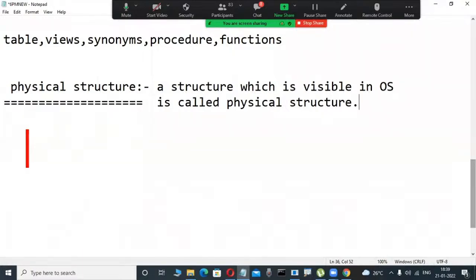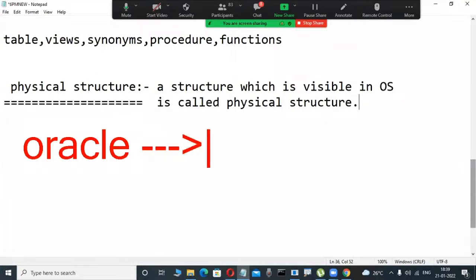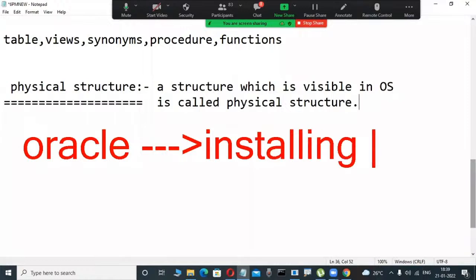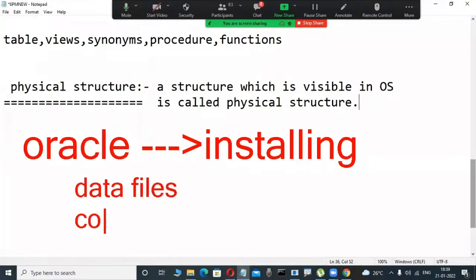Same for Oracle, a relational database software, and MySQL, SQL Server. Whenever I install Oracle, some physical files are created automatically: data files, .dbf files, control files, and redo log files.